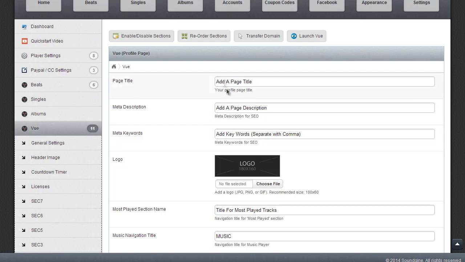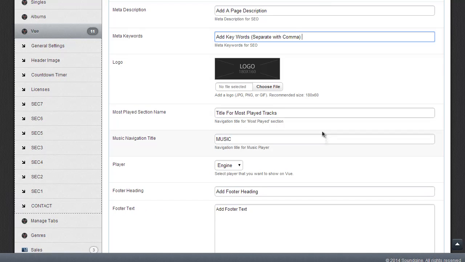This is very, very critical because you want Google to find you on search engines. I'm not going to talk to you about traffic, maybe in another video, but traffic is very important, obviously. So in order to search high, make sure that you put a good page title, a meta description, and then also keywords separated with a comma.